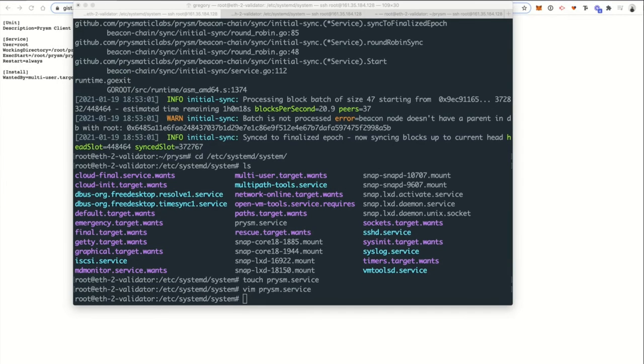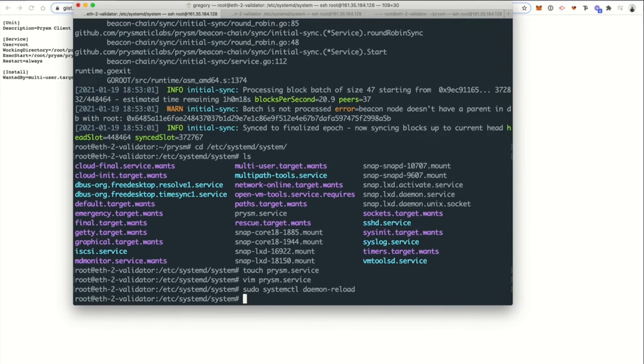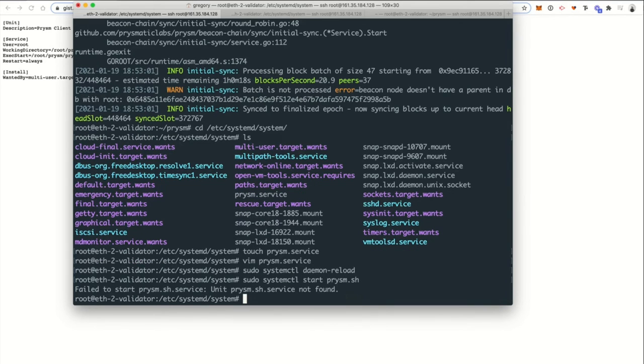And then now we need a restart, okay? So we just do sudo systemctl daemon-reload, and then we can start the Prism client like this. So we could just say sudo systemctl start prism. Oh, sorry, not prism, it's prism.service.